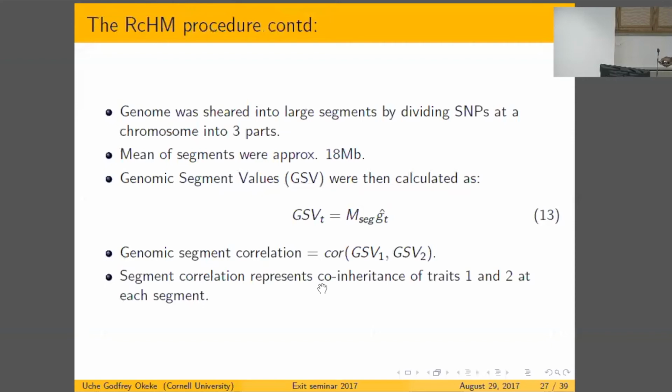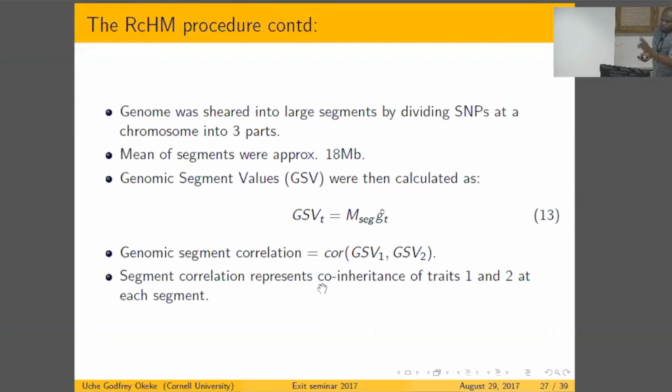So these genomic segment values were calculated for both traits, and then to get a correlation, genomic segment correlation, we just correlated this genomic segment for the 2 traits we're interested in. So in fact, this is a genetic correlation because this is a proxy, looks like a breeding value.